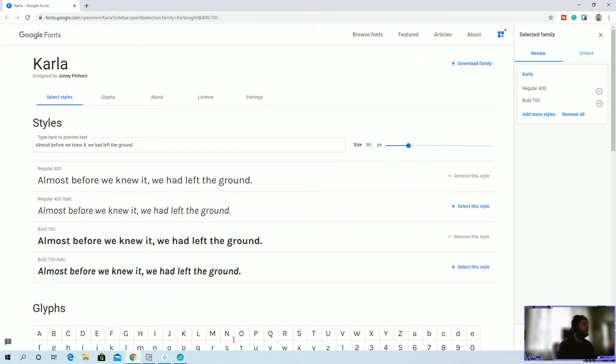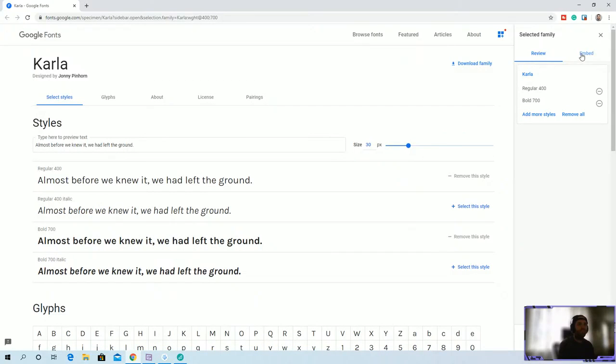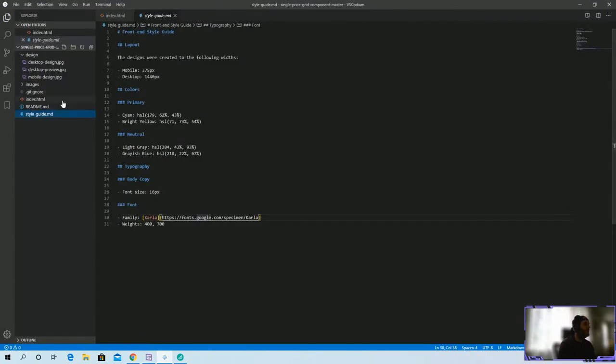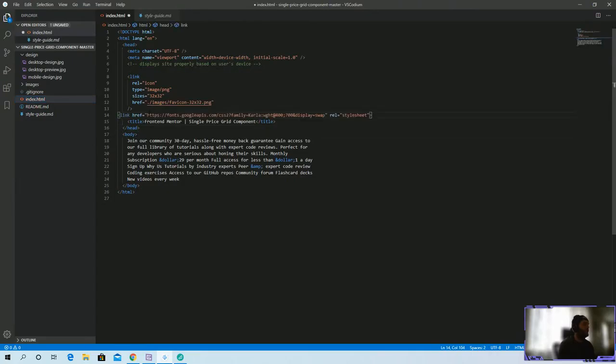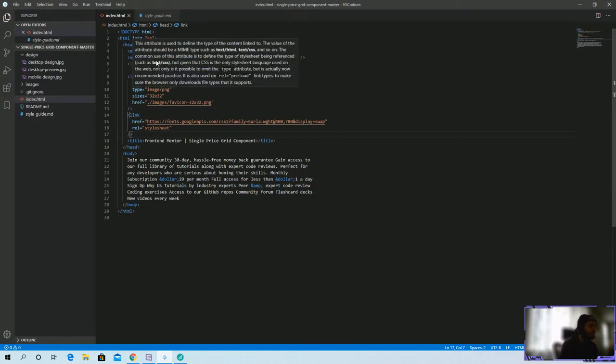Let's close out the Golang crash meet. And that's it. All right. I'd like to embed this, please. Steal that. And we can just drop this right in here. So now we have access to this font and the standard fonts that we need.